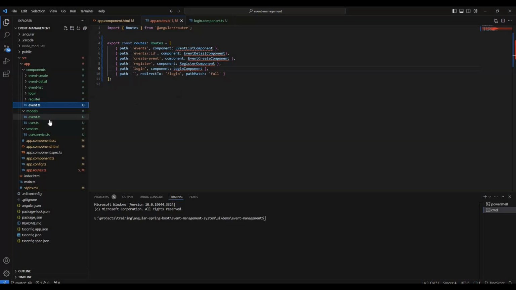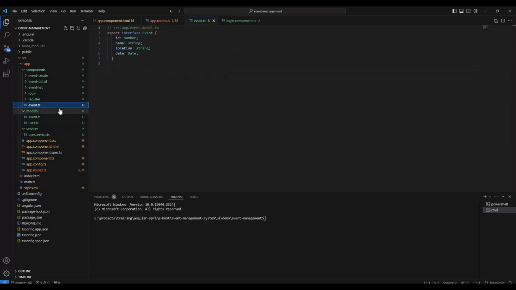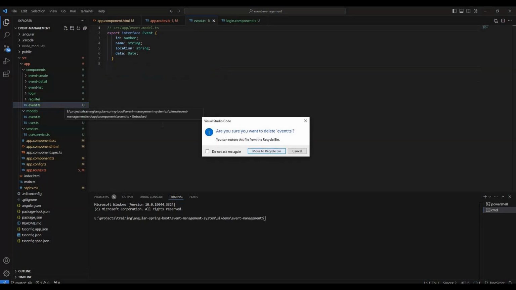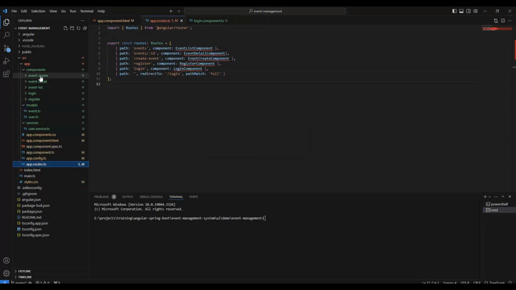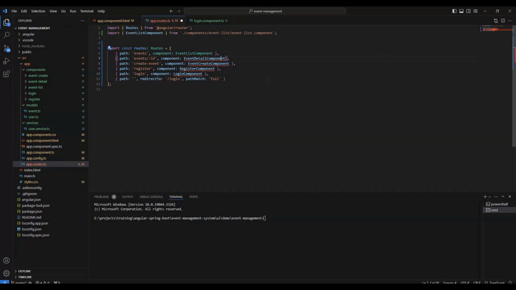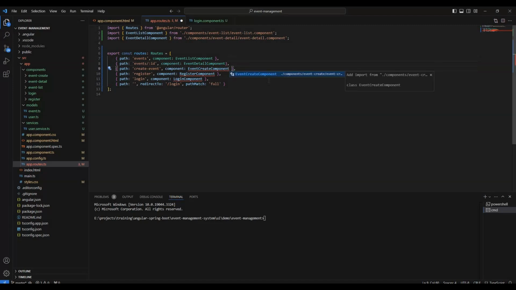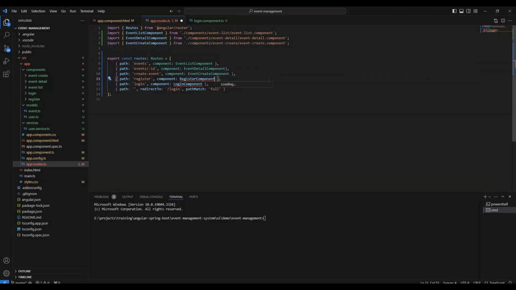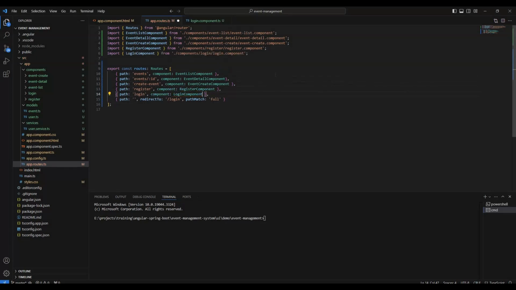So these are the things we need to create over here. And this one is not needed over here. Let me add this component, the register component and this login component.